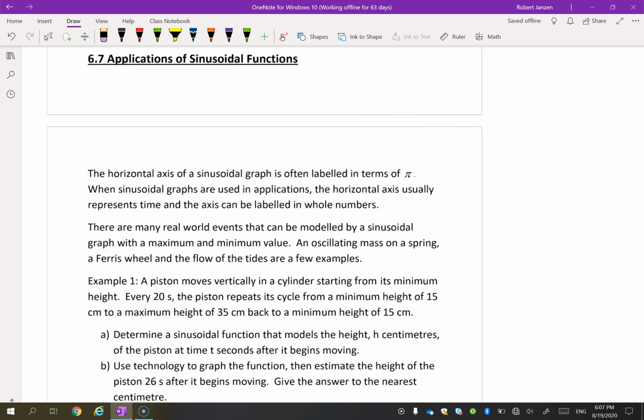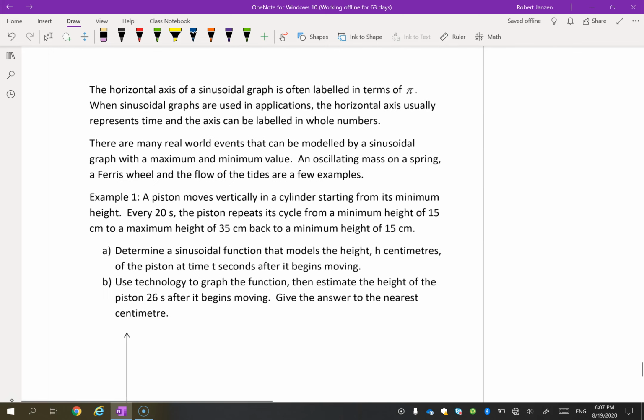Same with, for example, the time on a clock, right? The highest time is 12 o'clock and the lowest time, let's say, is, well, 0 o'clock, right? It goes from, say, 12:01 up to 12 and back down, and it keeps going like this throughout the day. Those are sinusoidal functions, so they model real-life situations.